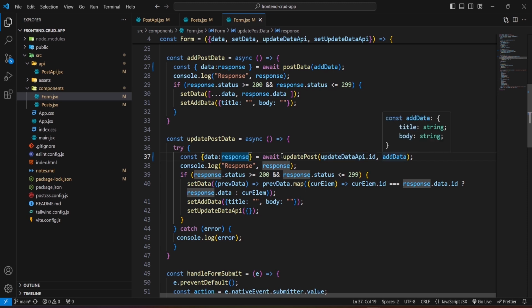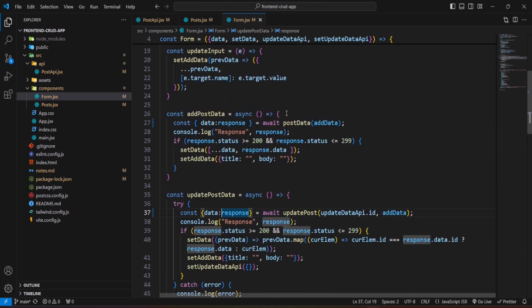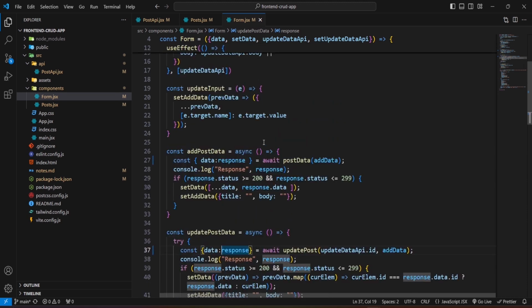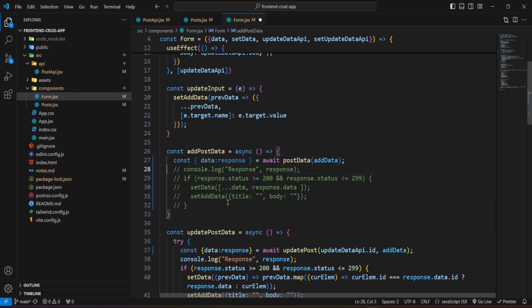I have destructured this update post, and once again I'm going to explain this one. If you send the post data, suppose I'm going to see here actually.